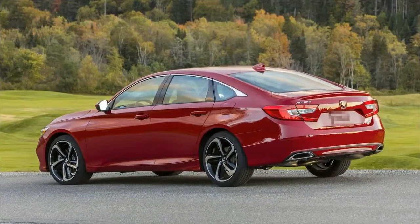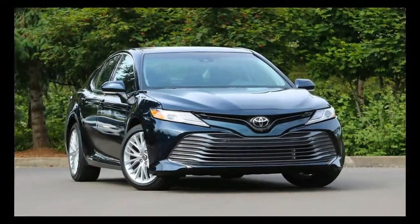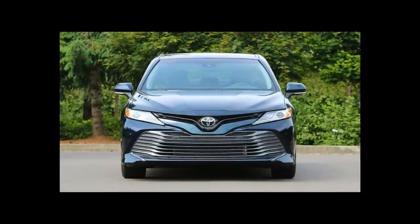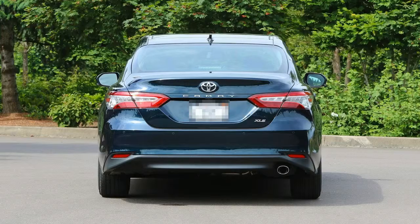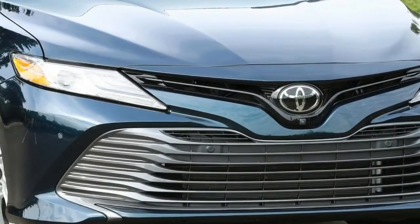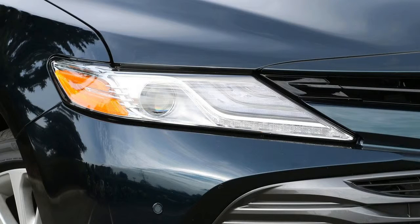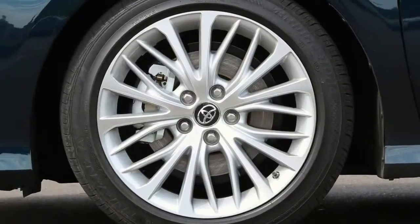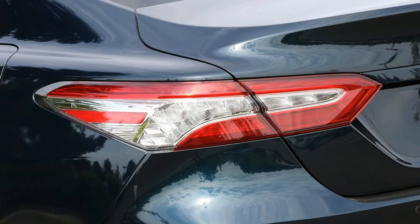Driving. The way a vehicle feels behind the wheel is largely subjective, so if you're in the market for the Accord or Camry, it would be best to test drive them both. There's gravitas and weight to all the controls, including the steering, though it still lacks any discernible feedback, and the ride and handling mix is far more deliberate and less floaty than before. The new rear suspension arrangement no doubt helps with composure over bumpy roads. While it's far from the most exciting among its midsize sedan peers, there's nothing off-putting or disappointing about driving the Camry, senior editor Jake Holmes wrote about the Toyota.